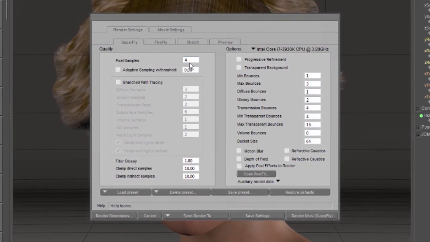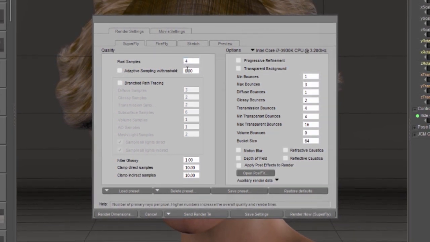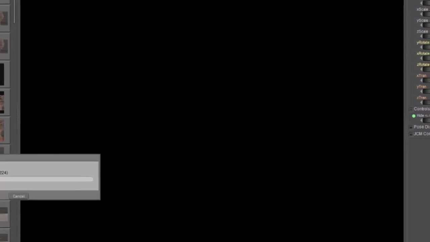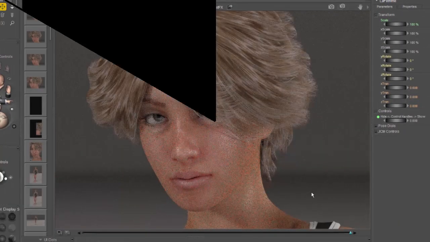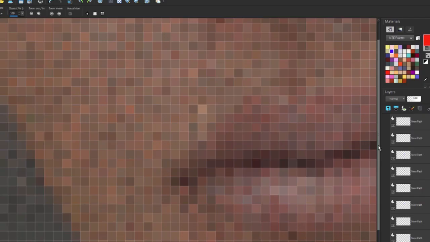Now, this number of pixel samples, 4, may be a little bit misleading. Let's do a quick render here so we can see what this looks like, because this is going to look pretty terrible. Now, what's happening with 4 pixel samples? It's not really taking 4 samples of each pixel. Let's zoom in on this a little bit and look at it a lot more closely, and let's pick on this hot pixel right here in the middle of the screen.